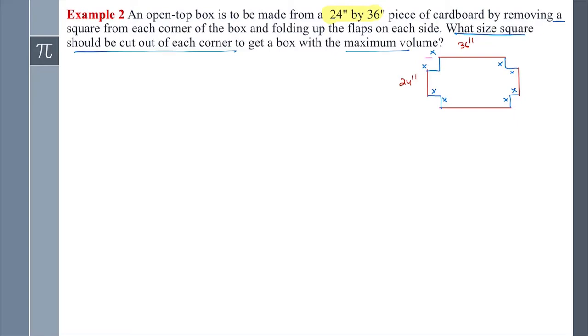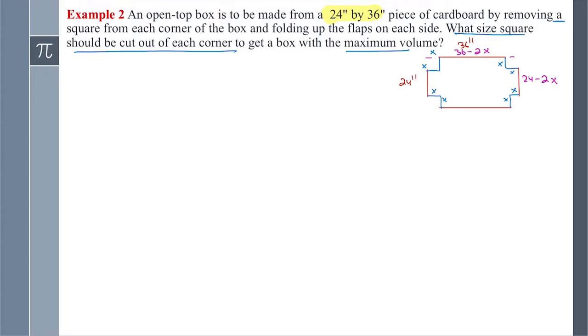So now what happens here is if we cut X inches on each side, so we cut X on this side and X on this side, the total length was 36, so now this length becomes 36 minus 2X. And this length becomes 24 minus 2X because we are cutting X from each edge, okay? Now when we fold this, that's going to create a box with an open top. So there is no lid on the top, okay? So now this is the dimension of that box.